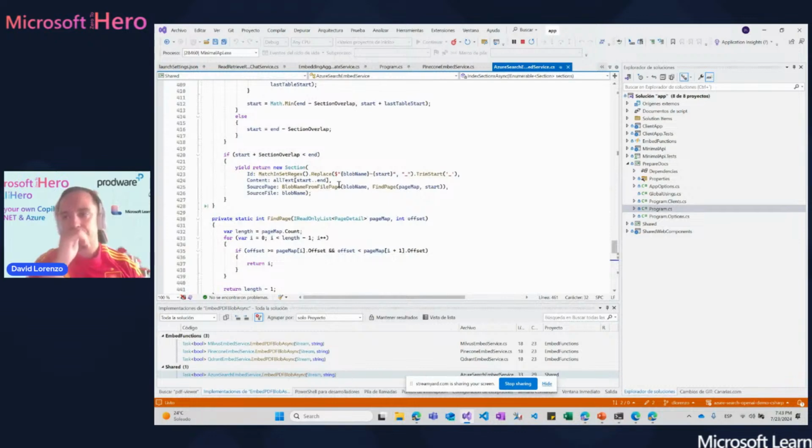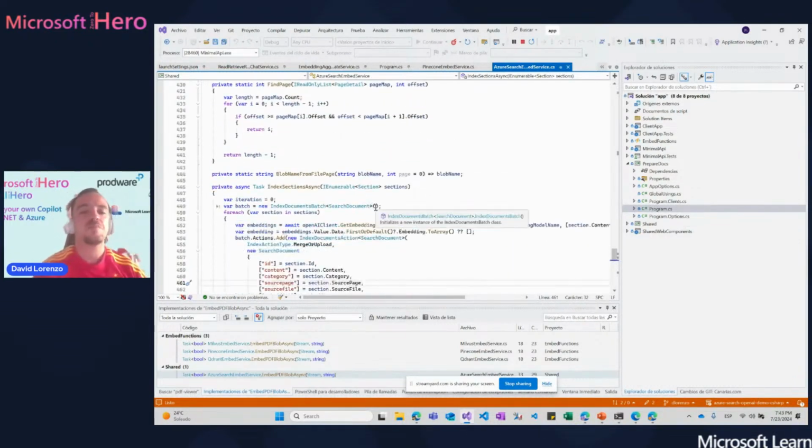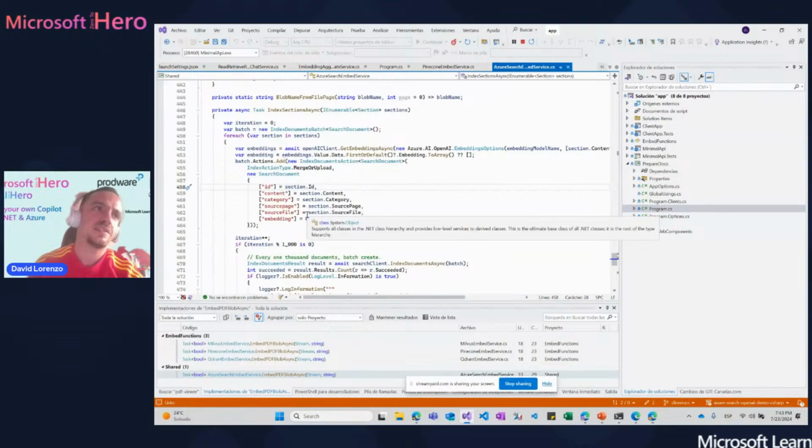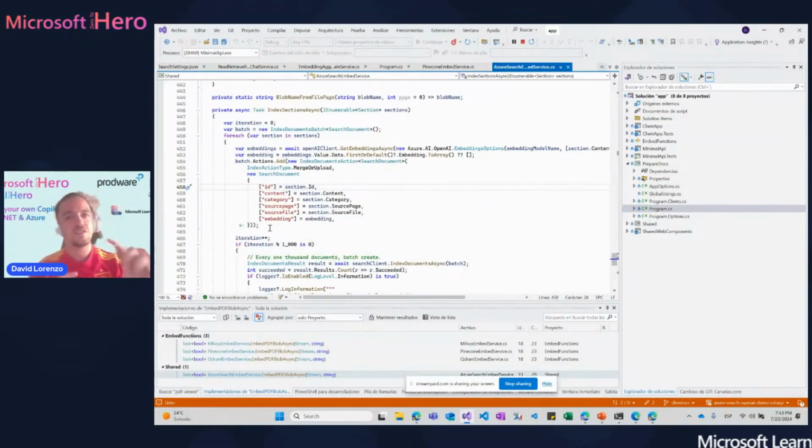The chunking process is not very optimized. It's a simpler chunking process just to show you the result of the application. In a real scenario, there are a lot of chunking processes. I like one named semantic chunking very much, because you split the documents by sections and subsections, and then you keep a correlation between the parent and child sections in Azure AI Search.